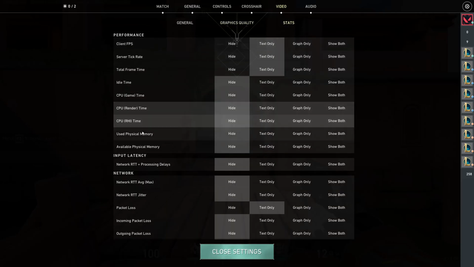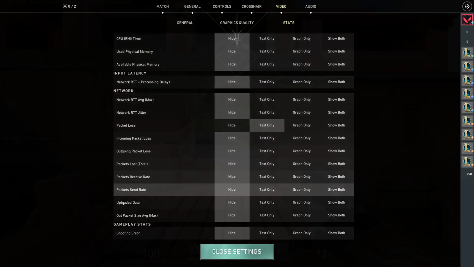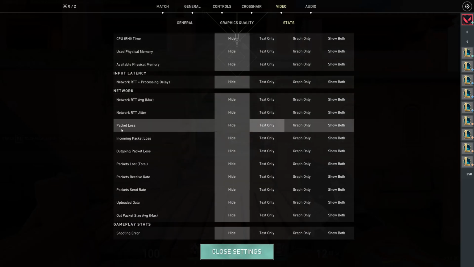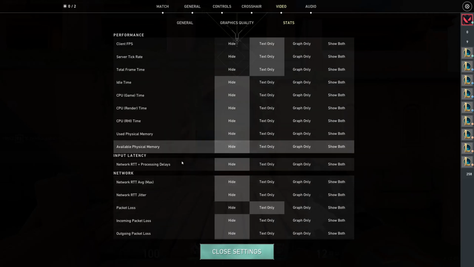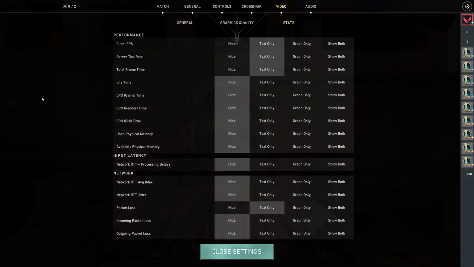If you're going to stats, that's pretty cool in this game. You don't have to download MSI Afterburner and stuff like that, so you can show a lot of different stuff. I really like to see my FPS, the tick rate of the server, the total frame time, just to make sure that everything is fine. And normally I always use the packet loss because I want to know sometimes, do I have an issue with my internet, or is it my computer that's struggling right now. Honestly, you can activate a lot of different stuff. That's a good thing about this game. You can do a lot of testing to make sure that you have the optimized settings when you're playing the game. So this is pretty much it, guys.